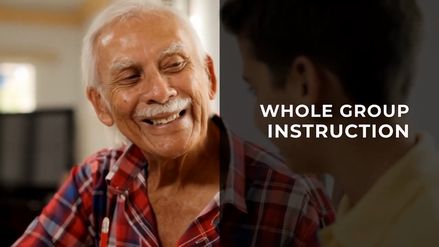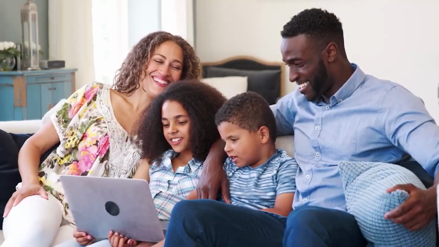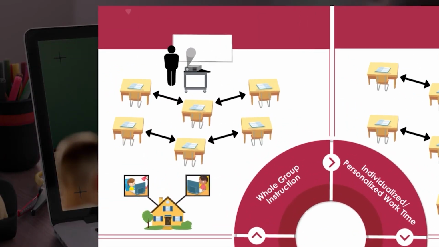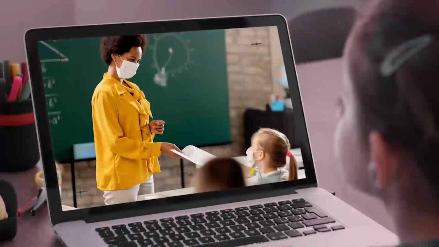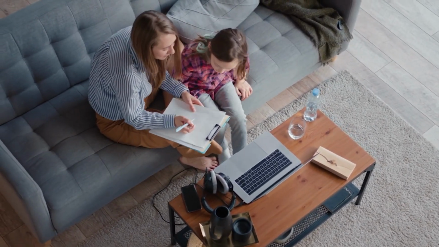The whole group learning rotation is your opportunity to bring the entire class together and address them all at once. This rotation is ideal for warm-ups and activating strategies at the beginning of a lesson, or for assignments and closings at the end of a lesson. It is also the most efficient time for content delivery and whole class discussions. Remote students will be able to see, hear, and participate using webinar software.